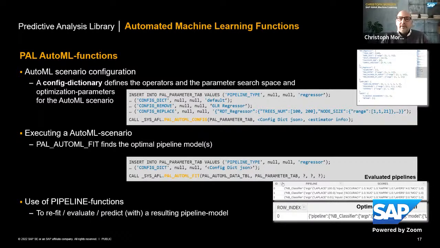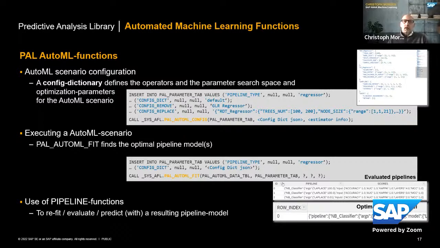The first step you would usually do, and here again, bear with me, that's the SQL example, we would specify or configure the actual AutoML scenario. And we do that with that function AutoML config, where we can specify which operators we want to use or maybe not use, and which are the parameters or the search space, the parameter ranges we want to apply during the AutoML scenario. So that can be adjusted by the respective functions you see here in the AutoML config SQL functions.